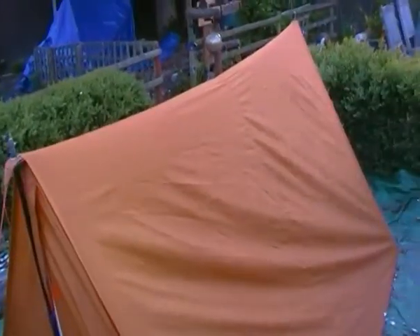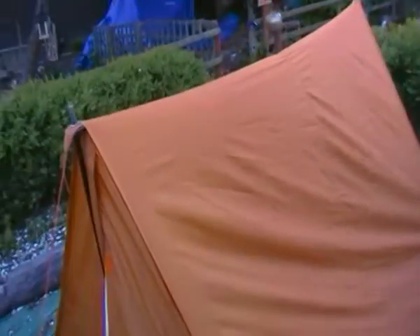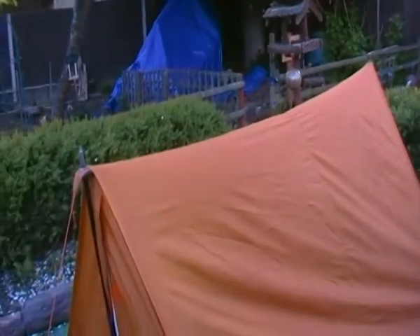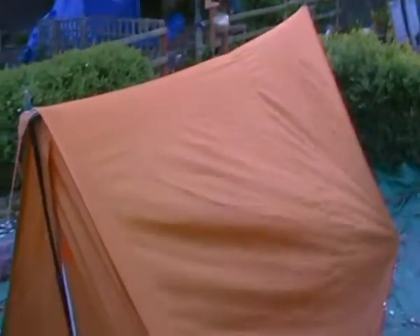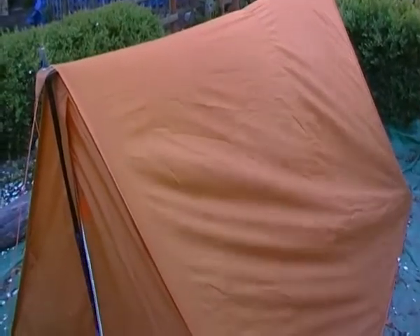Hi guys, it's me at Wild Adventure 100. I'm sorry about this, but this is an unexpected part 3 of a look around my new ridge tent. I finally found out what the problem was when I erected it — I didn't tension these poles correctly and the sides were too slack. Now, as you can see, the sides have gone up as they should and the tent is completely stable without its flysheet.